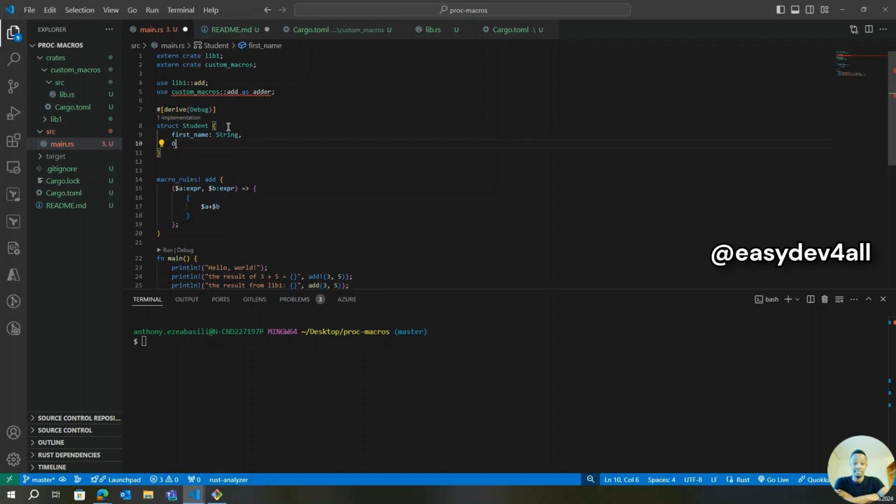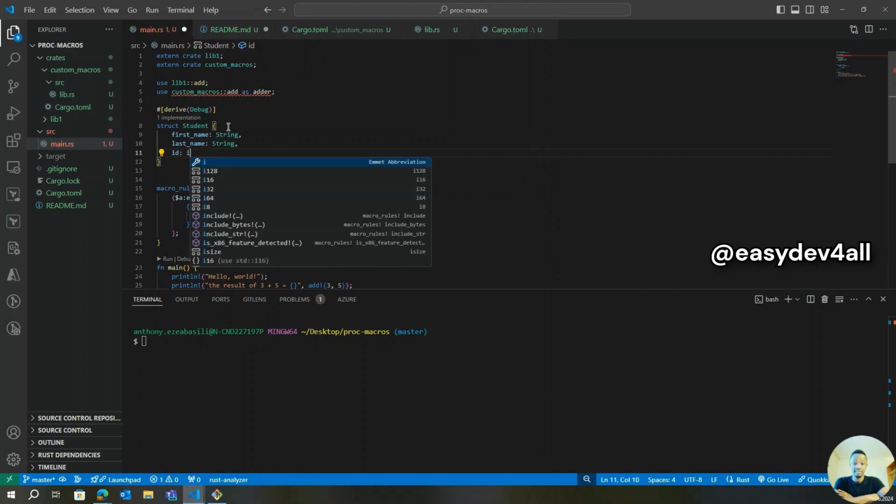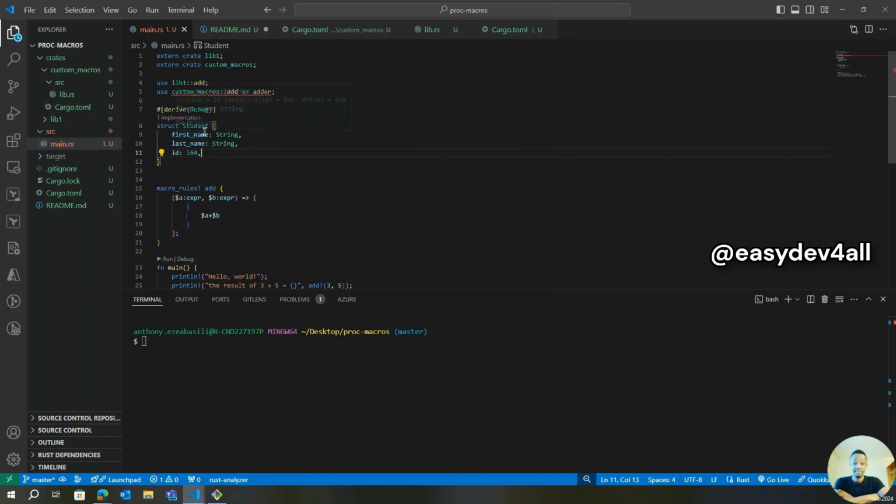It has last name, which happens to also be a String, and maybe also has an ID, which happens to be, let's say, i64, for example. So imagine this represents a student, and of course we can map this to our database table.